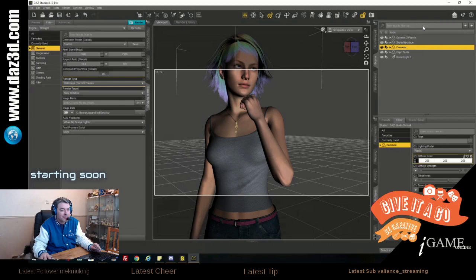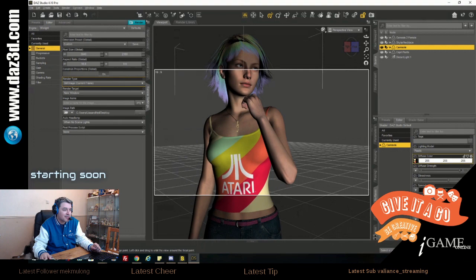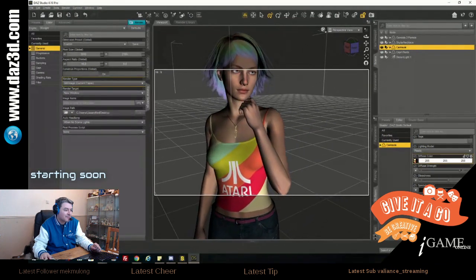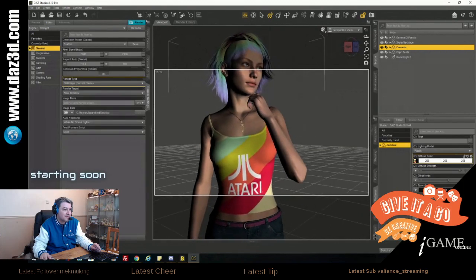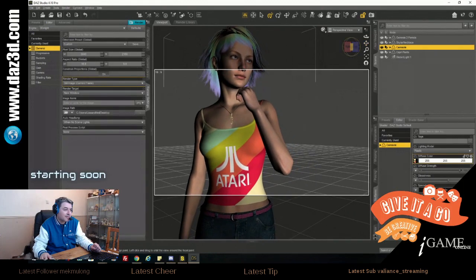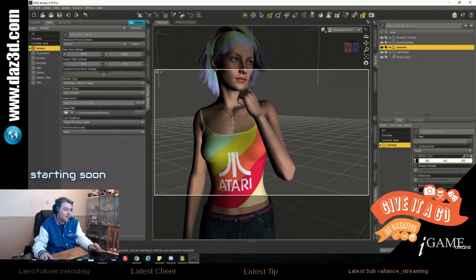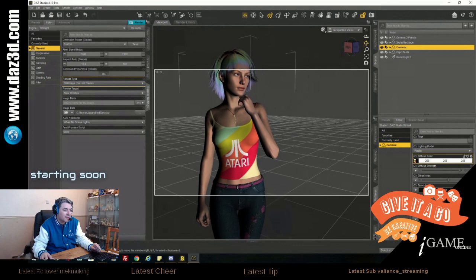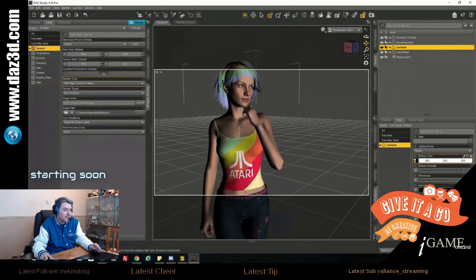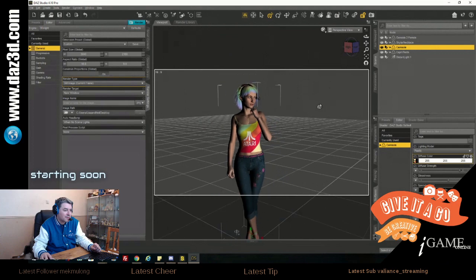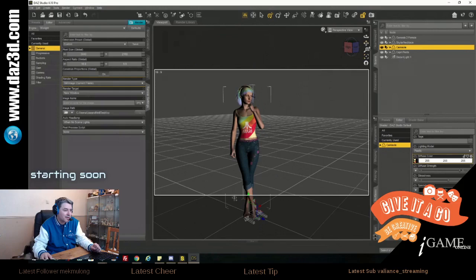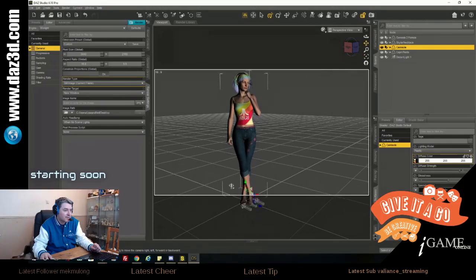I'm going to see how it looks with the Atari top on. There we go. Let's put it on. Oh, that's pretty cool. Look at that. She now has her summer Atari top. Okay, let's render her in full stance.